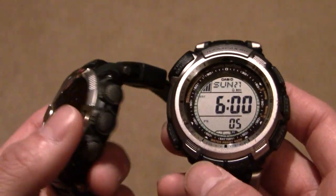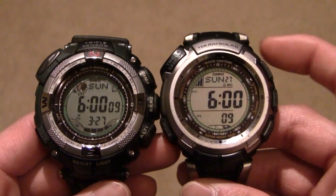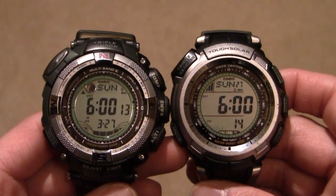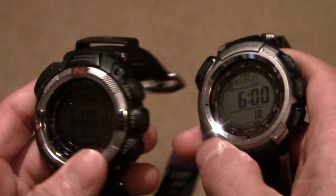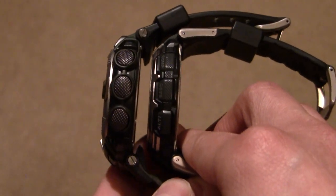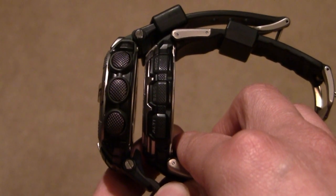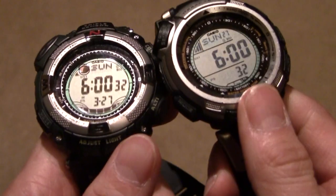So let's start with the physical looks of it. As you can tell, the 1300 looks slightly smaller in terms of the outer circumference than the 1500. The screen size, I believe, is about the same. Or actually, I think it's dead on. And then here's the thickness of both the watches here. You can tell that they're pretty similar. And here on the side, you can kind of tell that the 1500's a little bit taller and wider and everything like that. The button configuration is exactly the same on both.